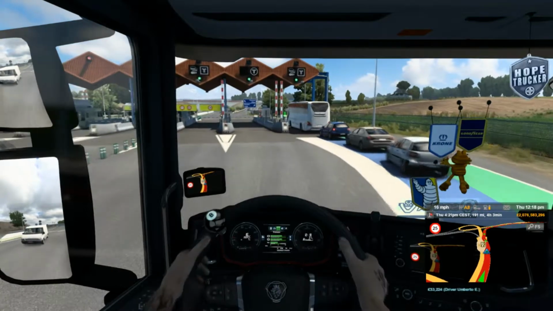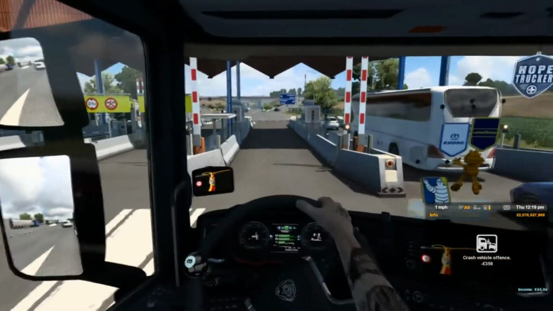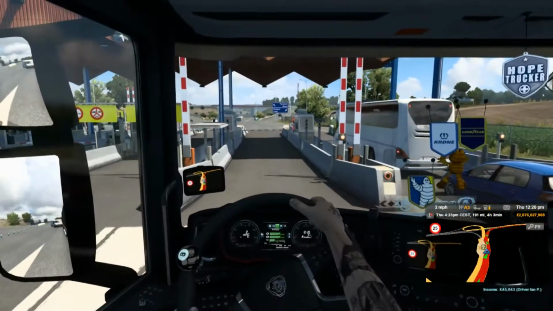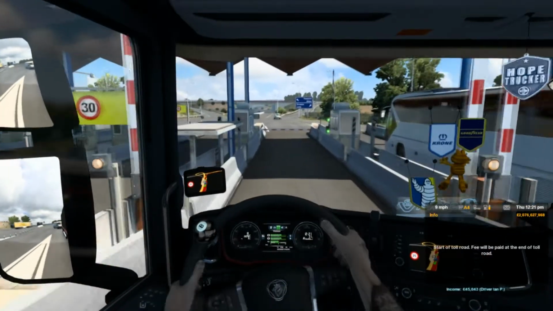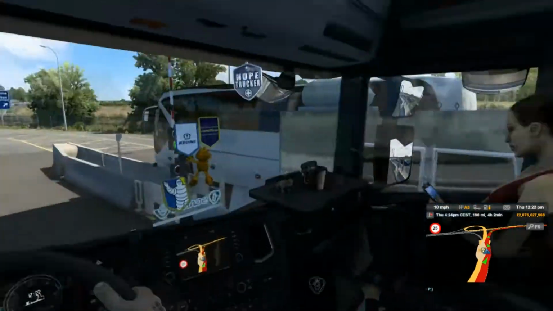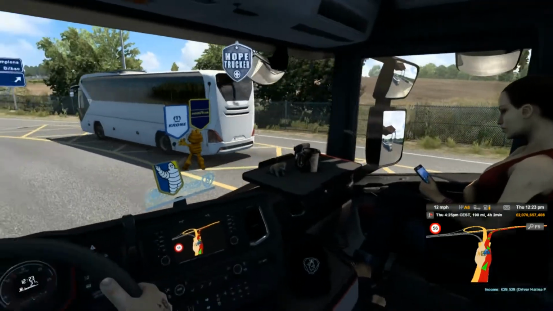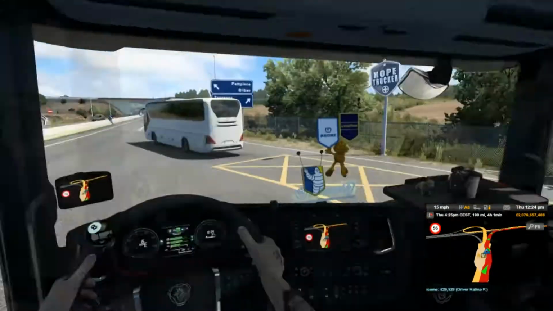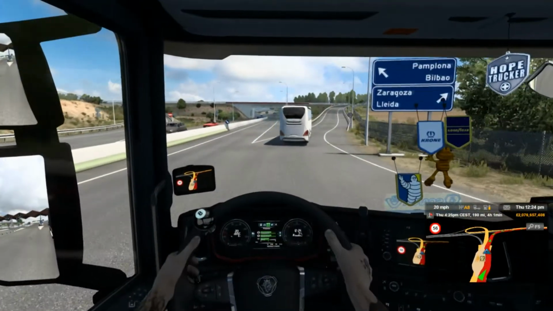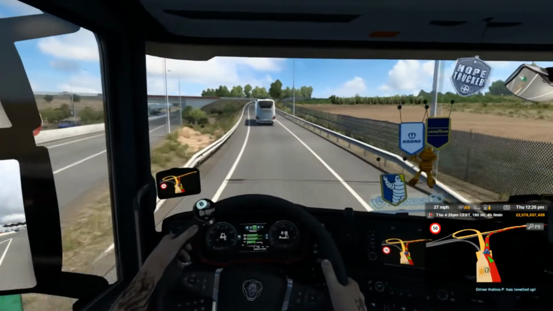I think I can go through here. What? I must have hit the back end of that car. Oh well. It's even more damage now. Just written off someone's car in real life. I think I need to go on this one here. I hope. Yeah, looks about right.